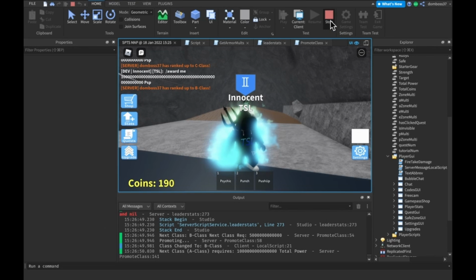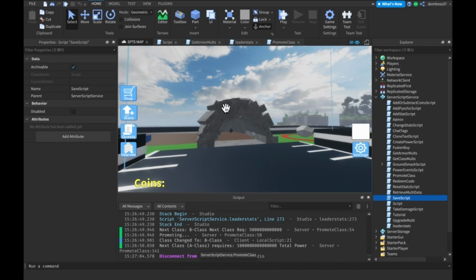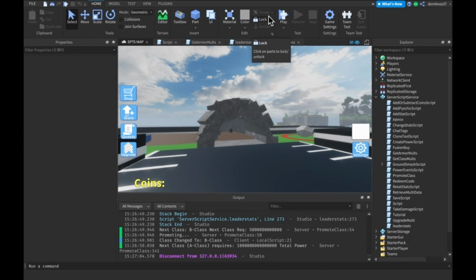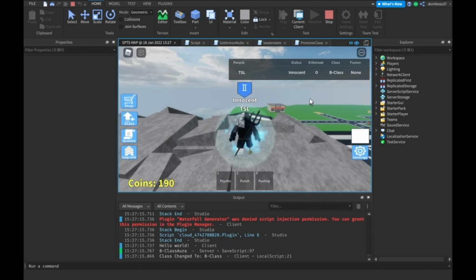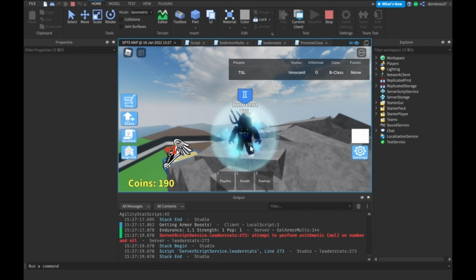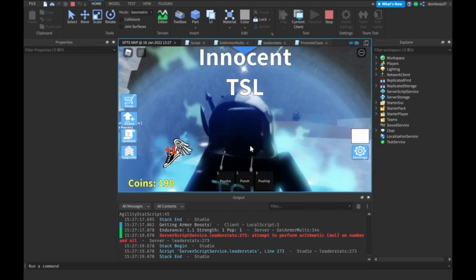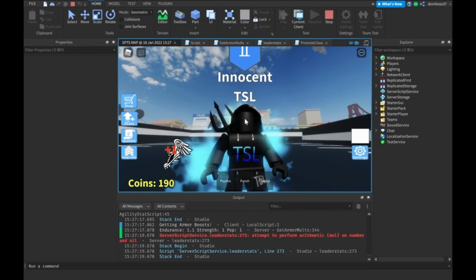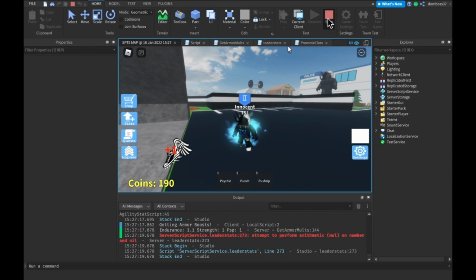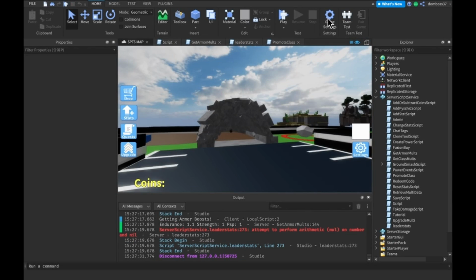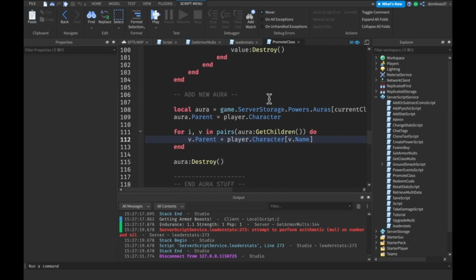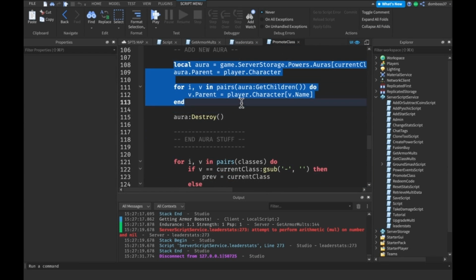Okay, now if it says disconnected down the output, which it did, let's show off the aura loading. So let's test, and as you see, just give it a minute and it will look a little better. But as you see, it is the same aura. Yep, the aura worked and everything is good. Now there is one thing, however. When you die, your aura goes away. So, to very quickly make that not happen, all we need is this.